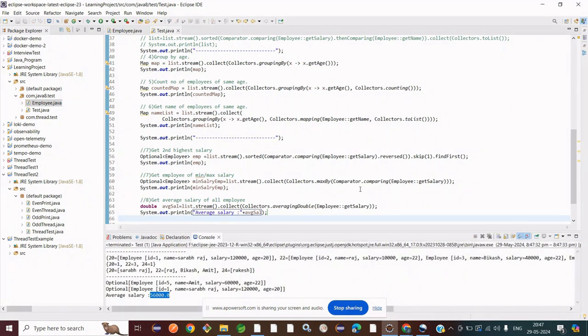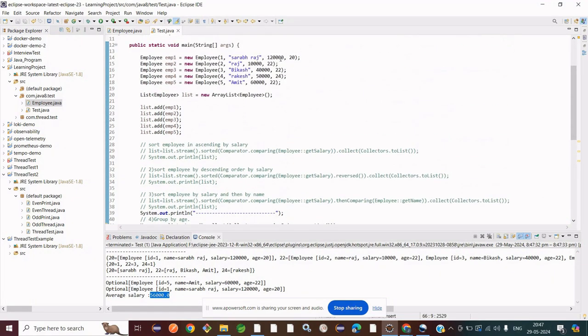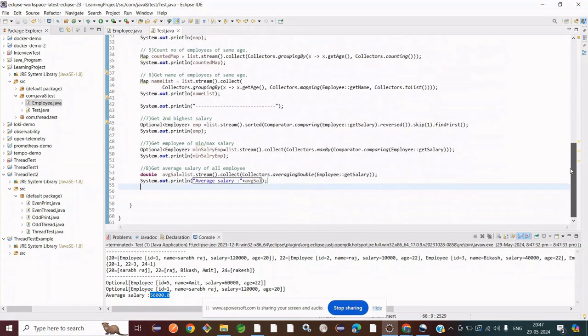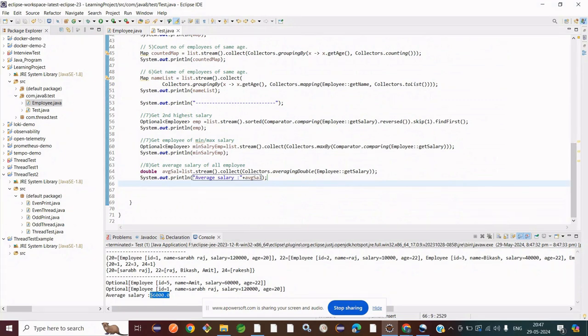Let's verify whether it is right or wrong. 20,000 plus 10,000 is 130, plus 40 is 170, plus 50 is 220, plus 60 is 280. 280 divided by 5, so we are getting 56,000. So this is the correct one.